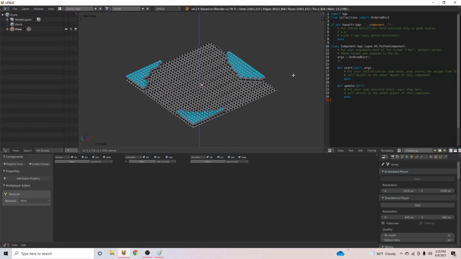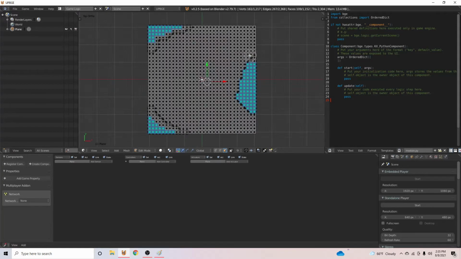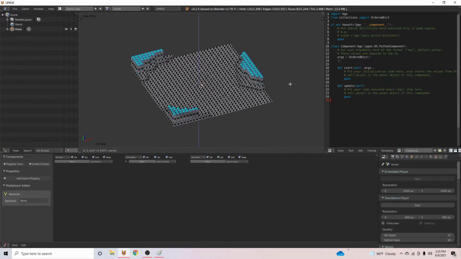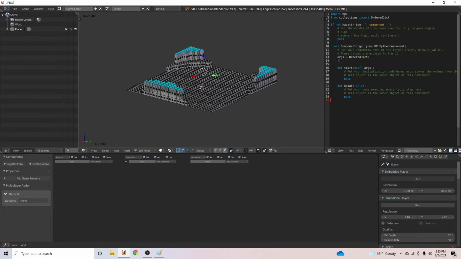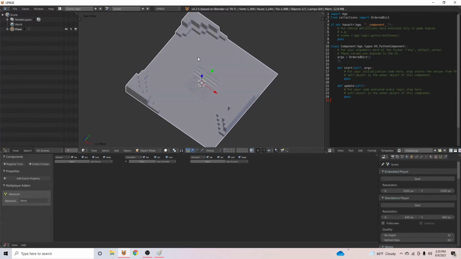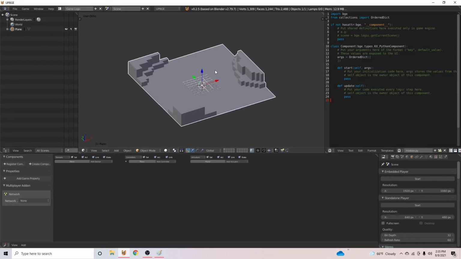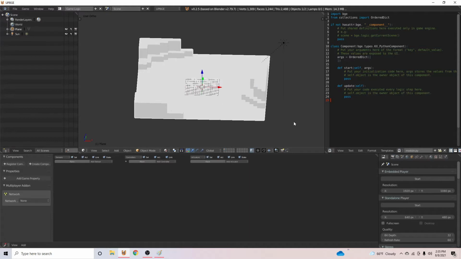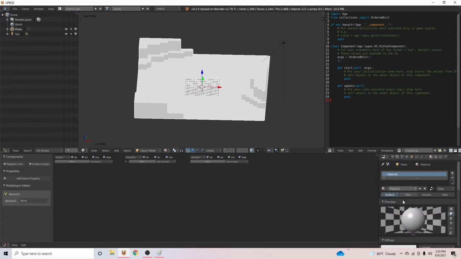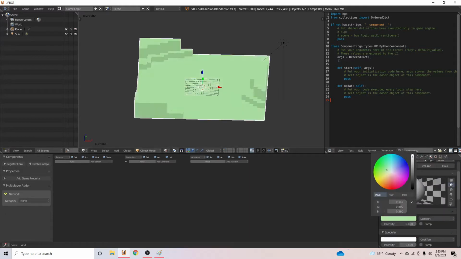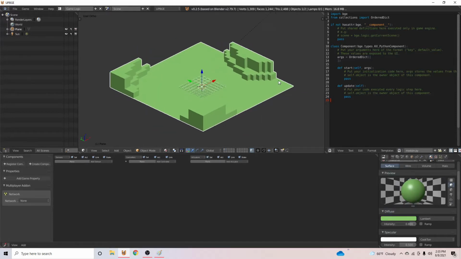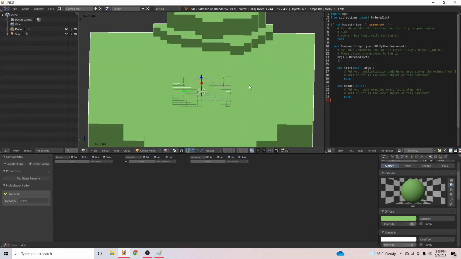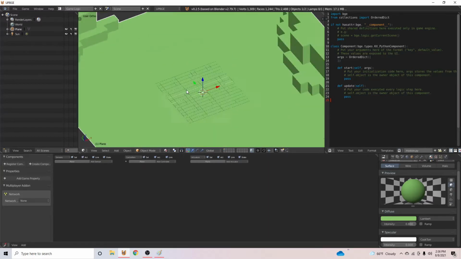Then we can just extrude. We'll just deselect some of these faces, extrude up another layer, like so. Now we have a little map here. We're not going to worry about any fancy lighting. Just add a material for the ground, which will just make like a not so saturated green, get rid of the intensity. All right, and that'll be our ground.